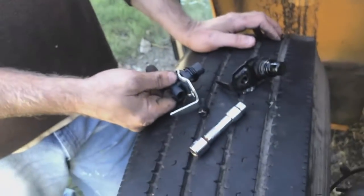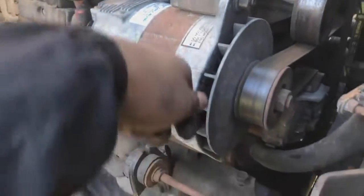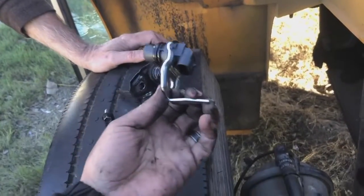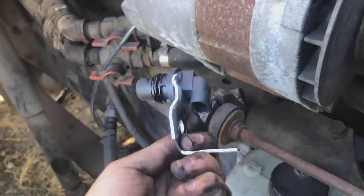You're gonna use the cheater pipe right here to get more leverage because it was so hard to unscrew. And then we finally got it out. We're about to replace it and then connect the battery back in, test it out, see if it starts. But we'll see.